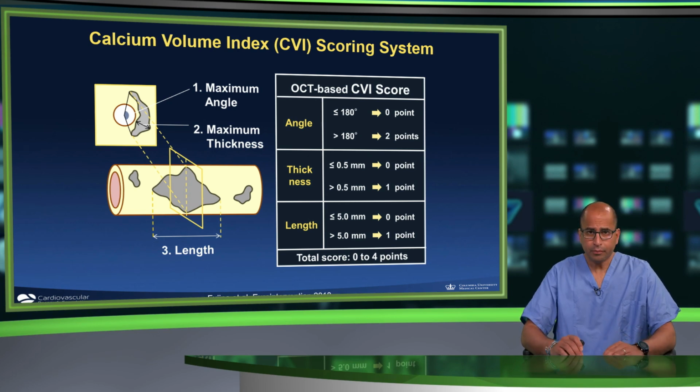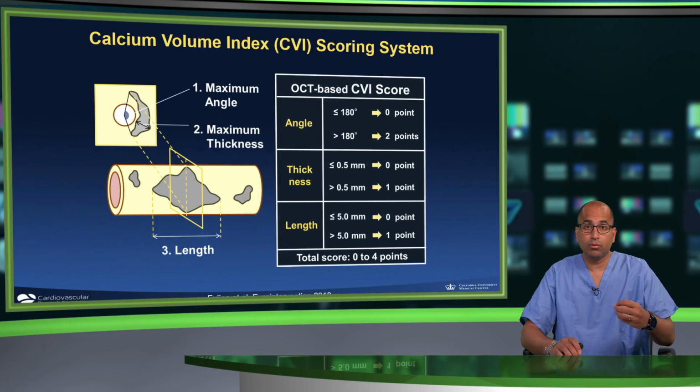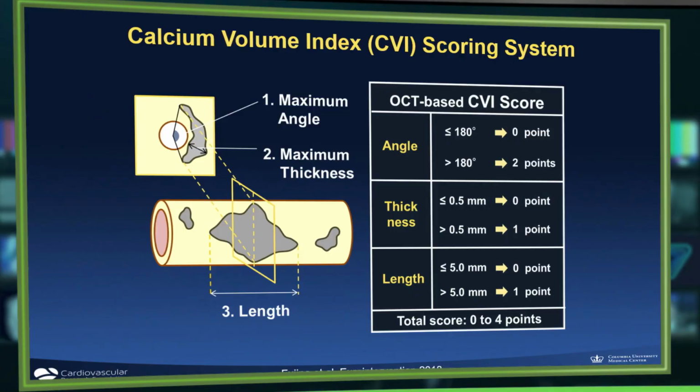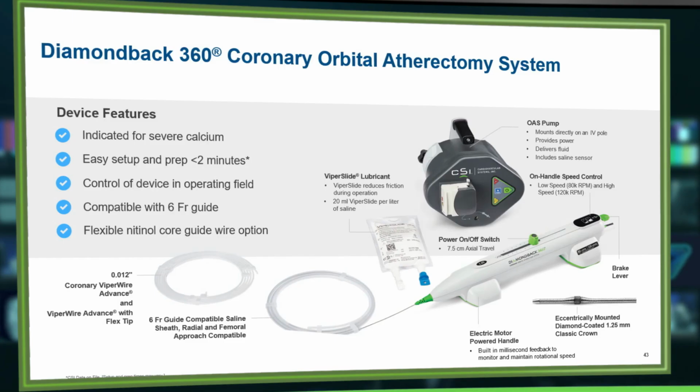Now, our group, in collaboration with St. Francis and the CRF Core Lab, has actually looked at this, and the idea here is to generate a calcium score based upon the arc of calcium, the thickness of calcium, and the length of calcium that can then predict whether you're going to be able to get a fracture and whether you're going to be able to expand the stent, and similarly whether you're going to need to use a calcium modification strategy more than just a standard balloon. And basically, if you have more than 5 millimeters, if you have more than 0.5 millimeters of thickness, and if you have more than 180 degrees, you're going to typically need a special strategy to deal with the coronary calcification.